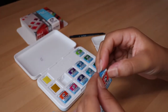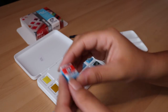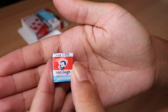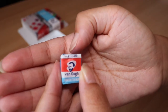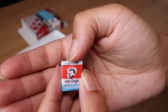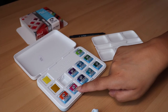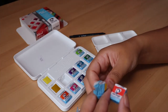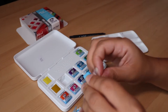Oh, okay. It also says on the wrapper, which I have so terribly torn up, that you can see the lightfastness for each color. So this one gets the 3+. Looks like this pink one gets the 2+, and that's the only color that gets the 2+. So that's pretty cool.